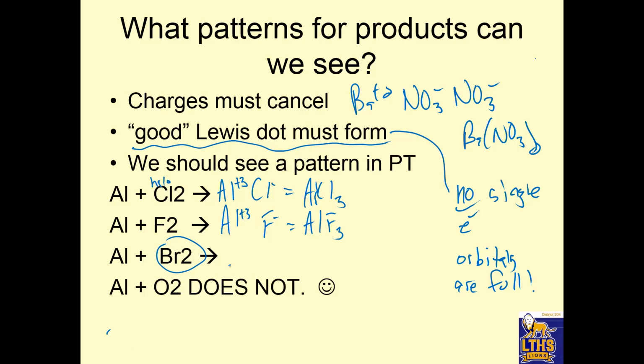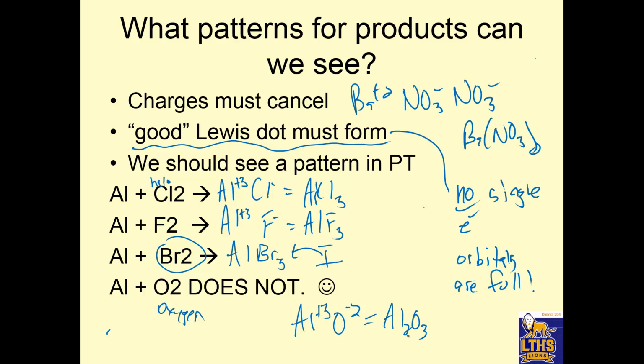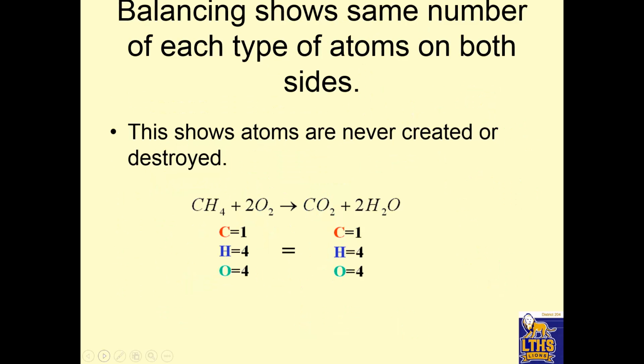Now, this is a halogen. Maybe I can just go smarty pants and do AlBr3. So Al plus O2 is not a halogen. It's in the oxygen group. But I should be able to predict, what if I had iodine? I'll get AlI3. If I have oxygen, I have Al plus 3, O minus 2, and that's one way we can help. That will give me Al2O3. So I can identify an unknown based upon the subscripts.